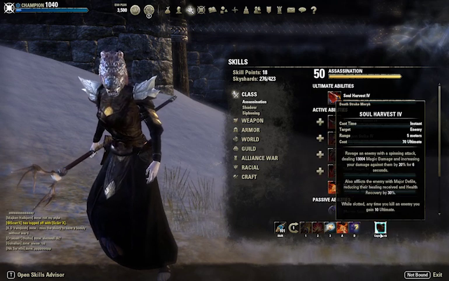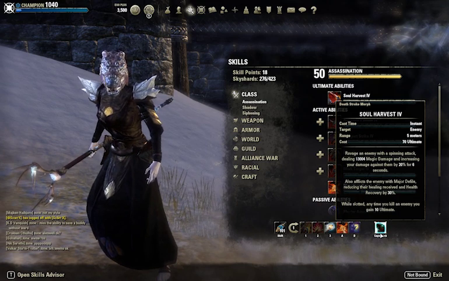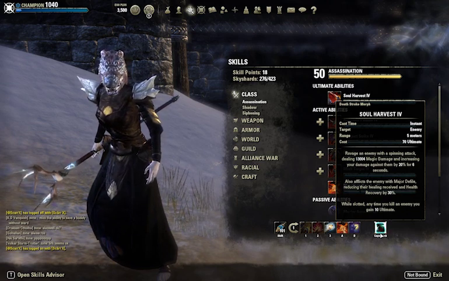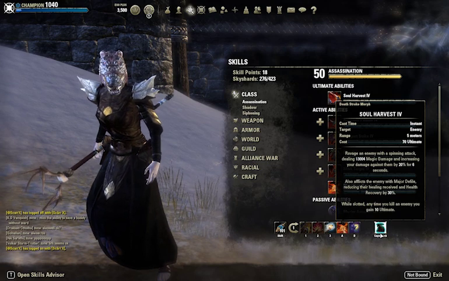The next ability that we have is, of course, the ultimate, Soul Harvest. And this is going to be the primary ultimate that you use for bursting people down. It deals huge amounts of damage, and it's very, very cheap. I went with the Soul Harvest morph simply because it generates more ultimate when you get kills.